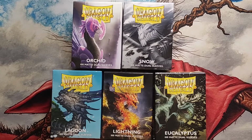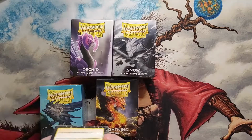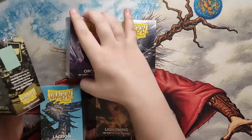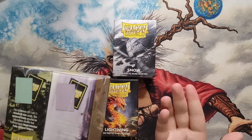So my first impression is I love the colors that they're choosing. You can see the color of the sleeve on the side of the boxes, and I think my favorite right now is either Eucalyptus or maybe Orchid. I think they are such a pretty color, so let's open them up and actually see what they look like.